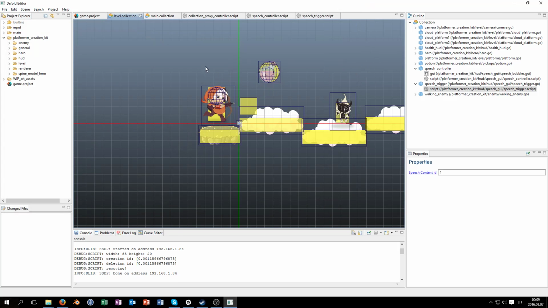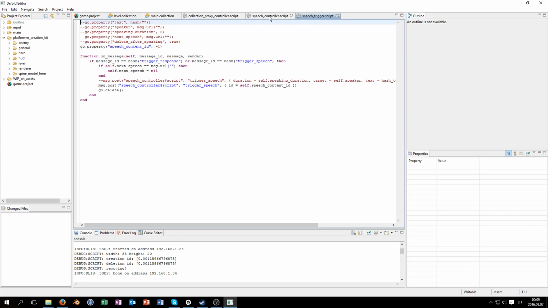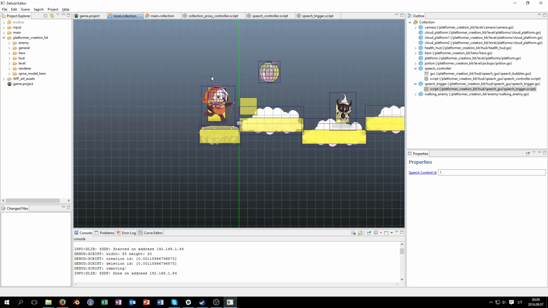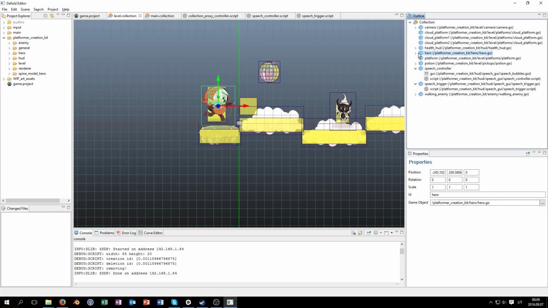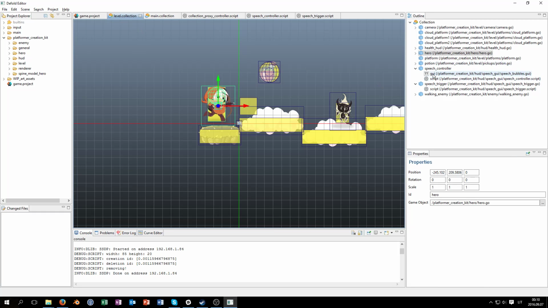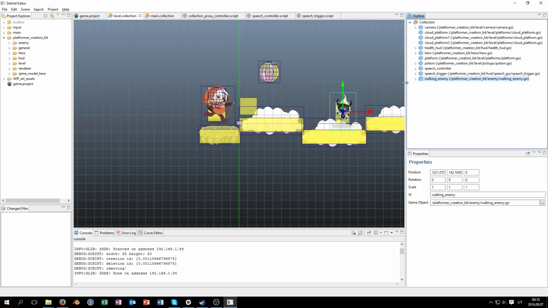Now the one important thing is the target here has to be the name of something in the main collection. Let's say we see the hero here, and it's the target of these spoken words. So the hero, we find it here, the program finds him, and it shows it as his spoken words. We can also force the enemy to speak.